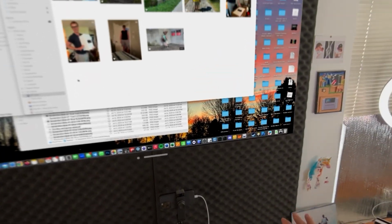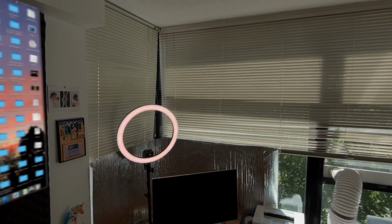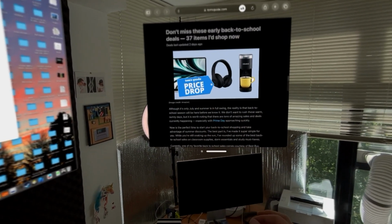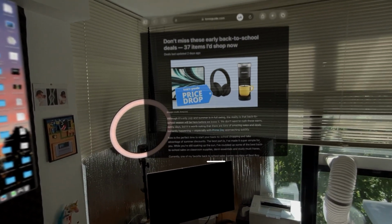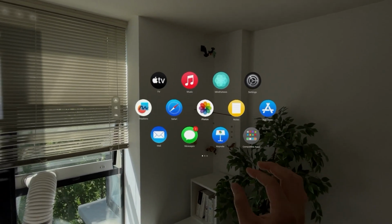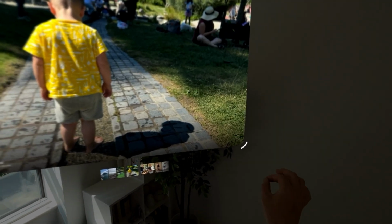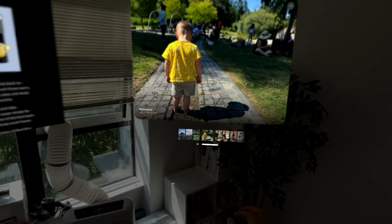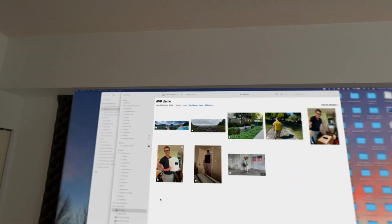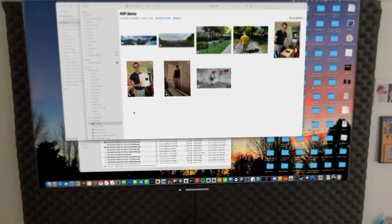I've got a platform thingy that I can put a keyboard and mouse onto, and then I just look over here, hit the apps button, and I can bring up Safari there and finish reading this article anytime over here. I can bring up maybe photos behind me, bring up a favorite photo so that this is just now hanging out behind me. And I've got my whole standing workspace with a keyboard and mouse here controlling my Mac. It's really straight out of the future.